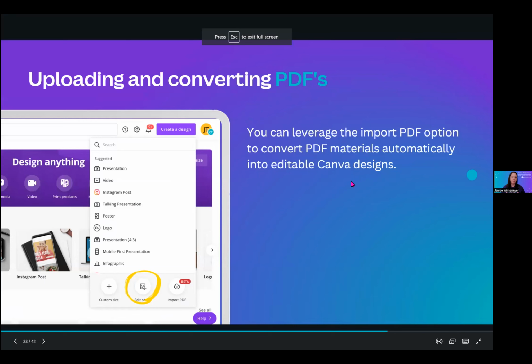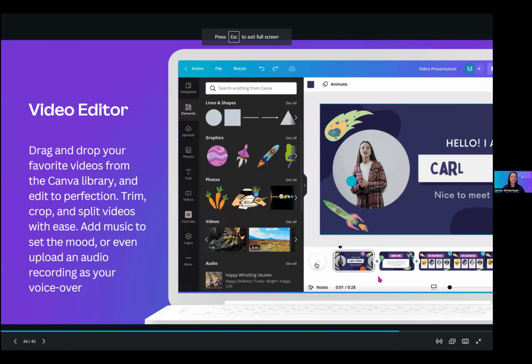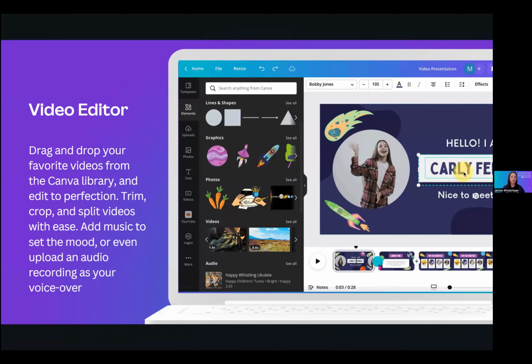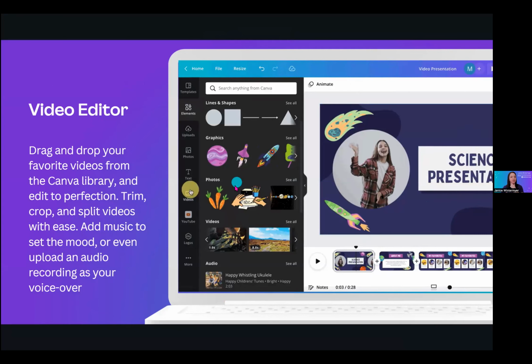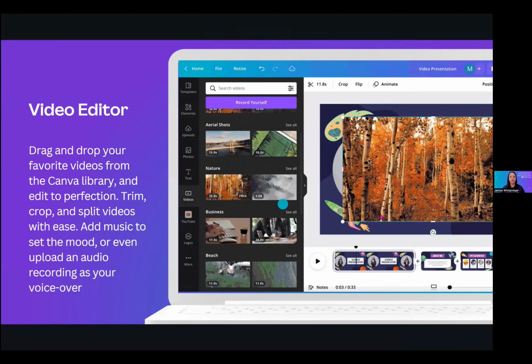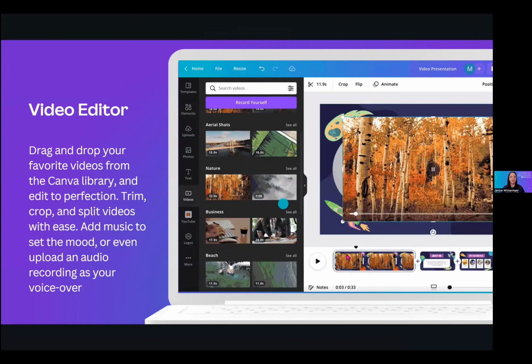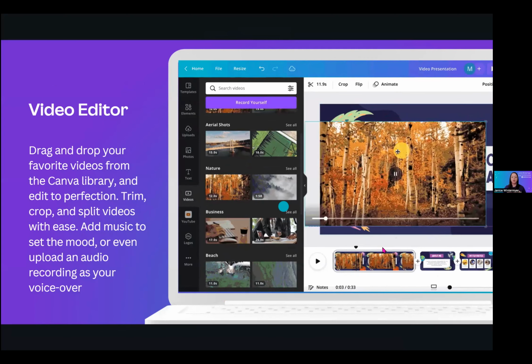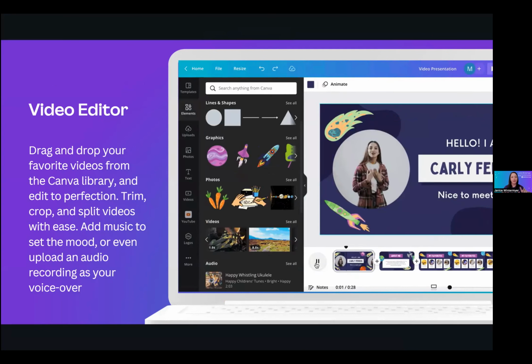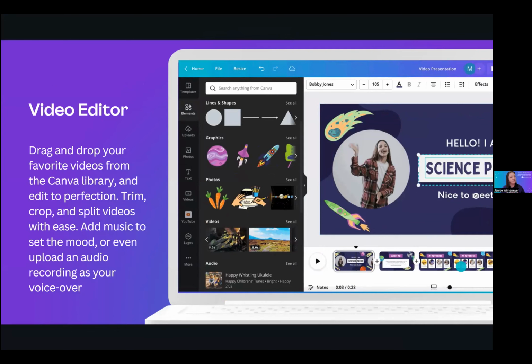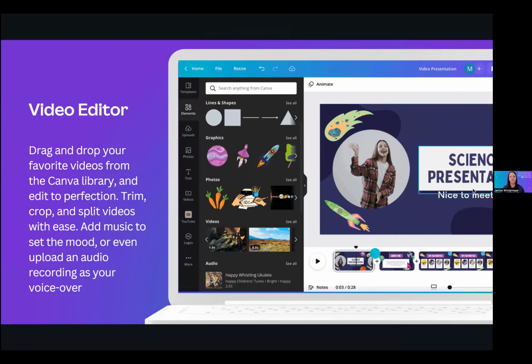And then our video editor, lots of video tools. It's built like a slideshow, but now you have these little plus signs in between that allow you to add transitions. We have lots of great video templates. So if you start with a video template, you have some of these like split and trim. I could do a whole hour on video editor.